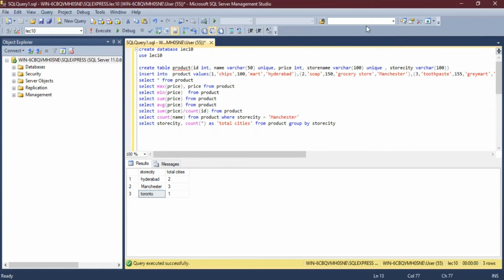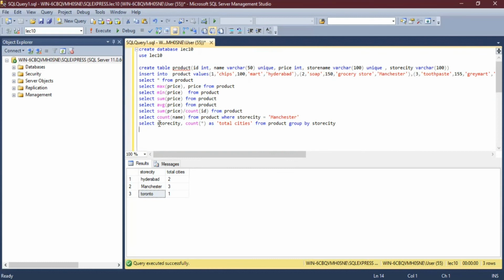and it is very easy to use. You can group by anything else. If you have any problem in this, you can comment down below if you are having problems in grouping. You can also email me. I have pasted my email in the description below. So this is how you can use the group by clause.